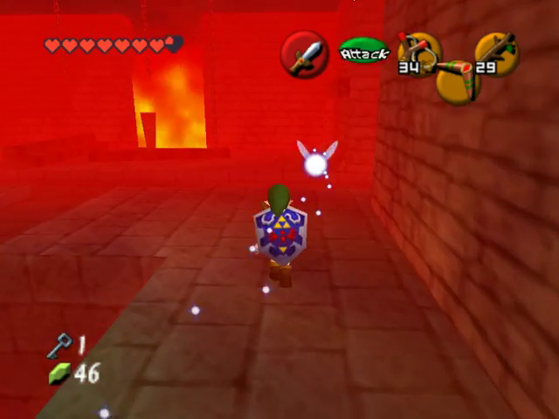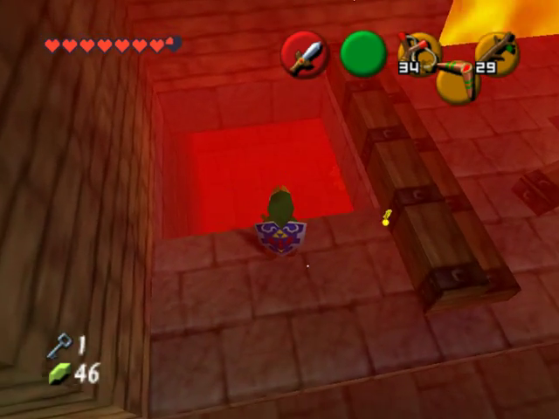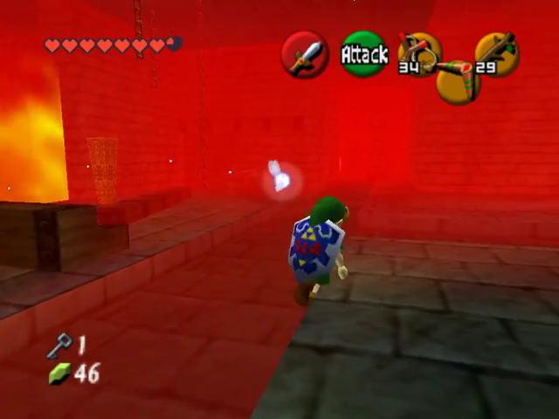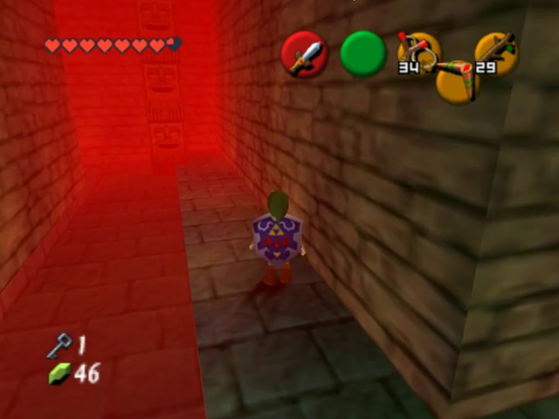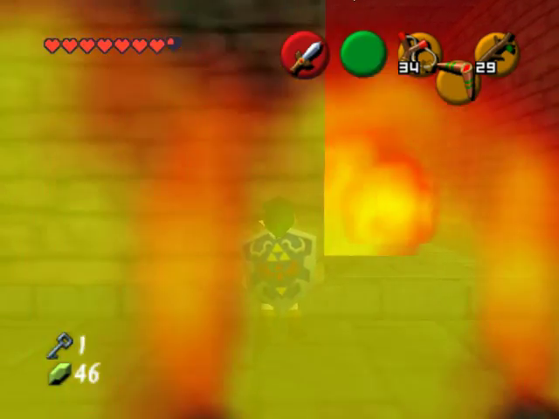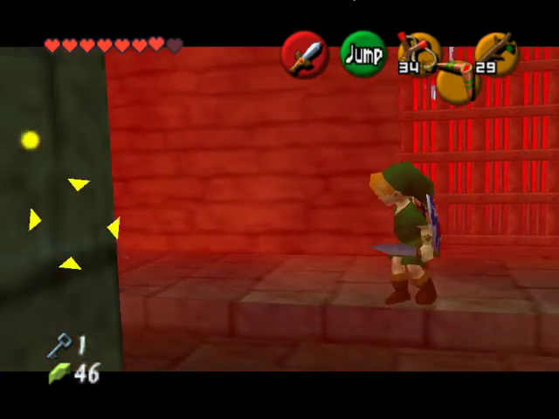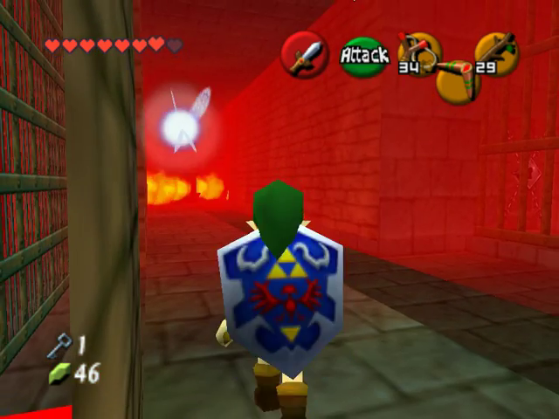Okay, so I don't think we need to go into the center yet, so I'm gonna delay doing that for a moment. What's down here? What are you? You're business scrubs? Business scrubs, yes. Well, I probably don't need anything you're selling, so I'm just going to ignore you. Bad things? Yes, bad things. Fire traps. Hey look, more fire. I don't think there's enough fire in this dungeon. There should be- ow! There should be more fire. No! Yeah, this dungeon needs more fire.